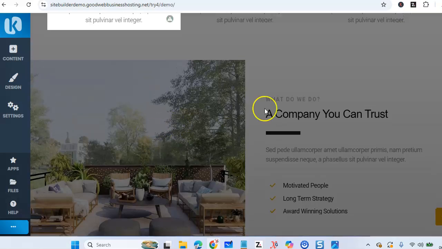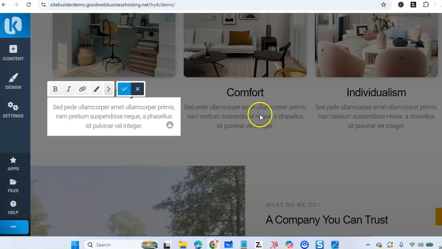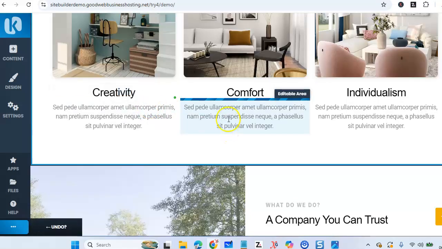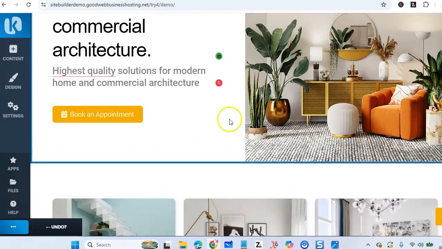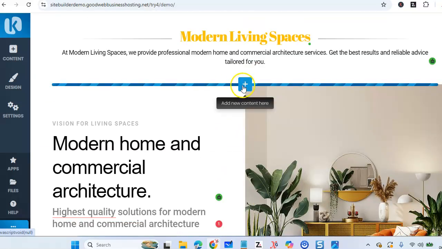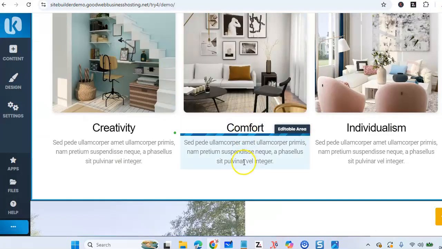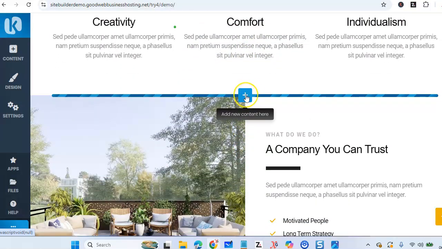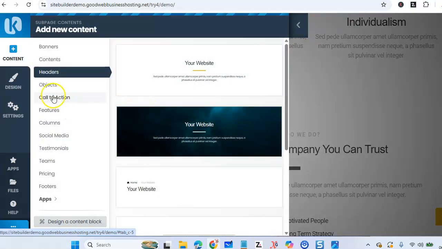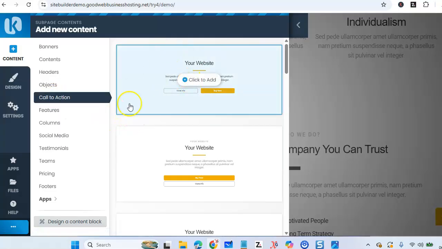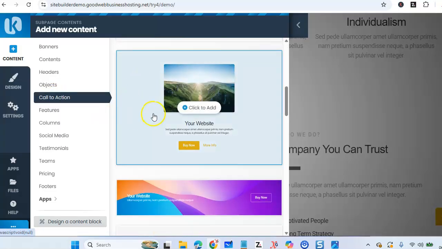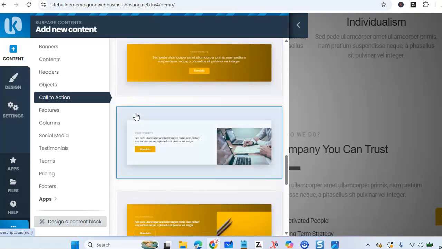As we come down is the image again. So let's say, for example, we wanted to add a video to the page, say, and again, all you need to do is just click on add new content blocks, and these come at the bottom of each control panel like that. So let's say we wanted to drop a content block in here, to click on it, and we would this time go to call to actions. You can add these in as well. It's quite a selection of different content blocks.